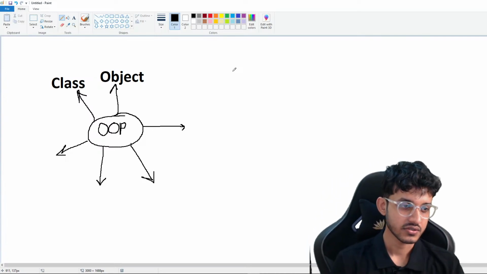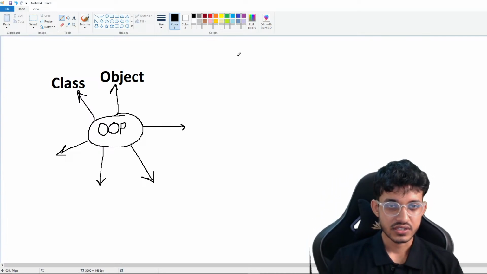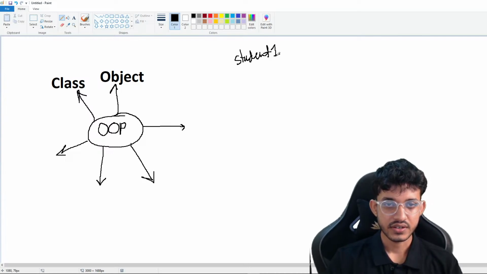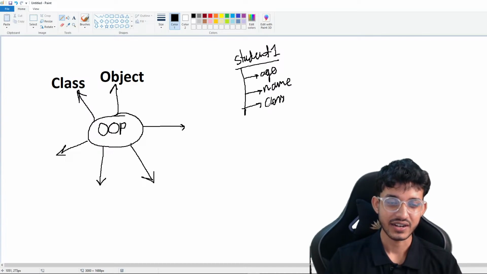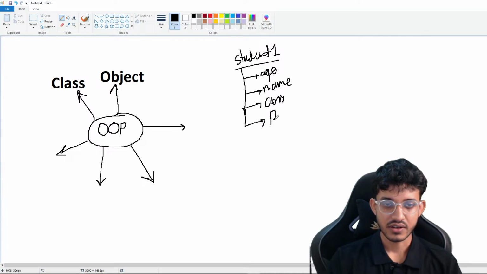A student will have an age, a name, a class, meaning standard, and a roll number. So all these things will be there.